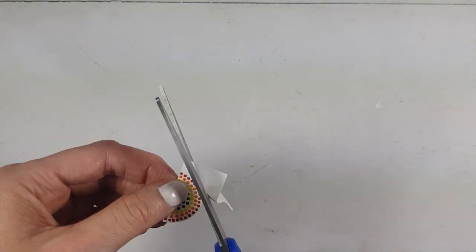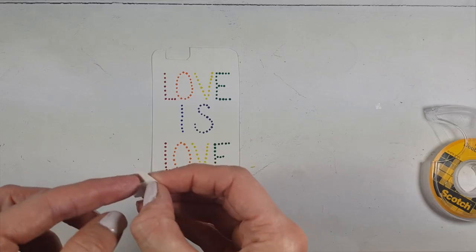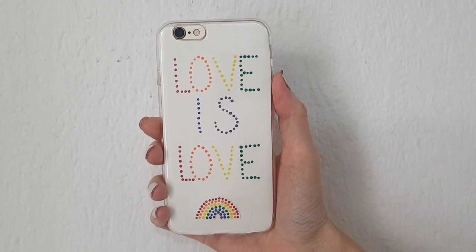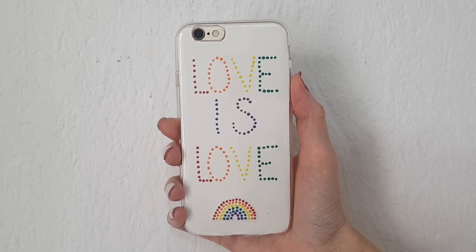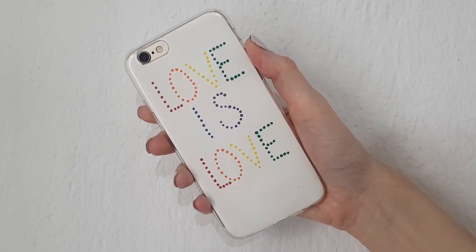Then I'm going to be cutting this with my scissors and using some double-sided tape to tape that in there. This is the other option I want to share with you. I wish I had done the words a bit lower — I wish I could go back and work with the spaces — but I like it anyway, I think it's cute.